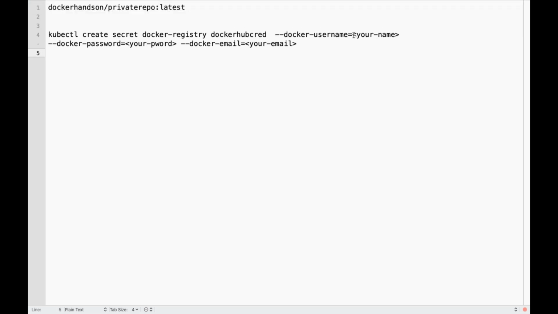Okay. Now your username. Your username is basically docker-hands-on, and whatever password, your password, and your email, just some email.